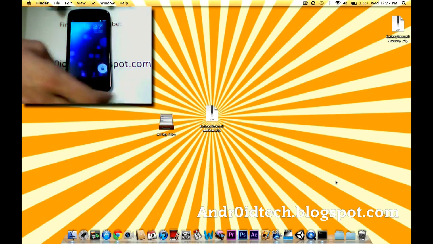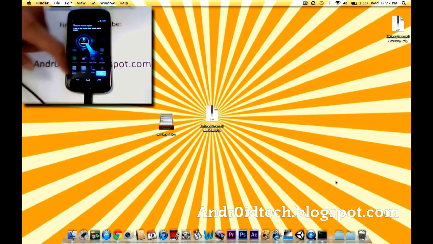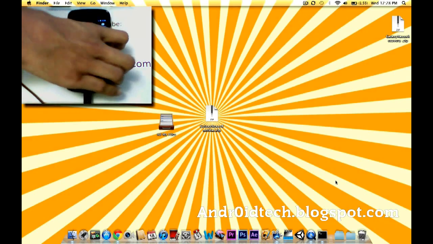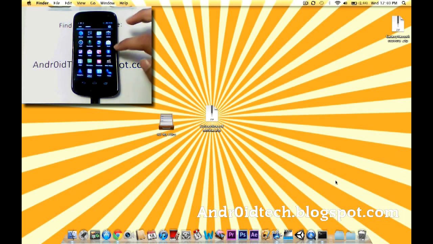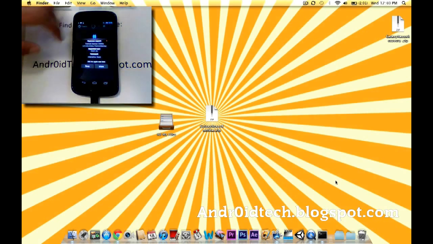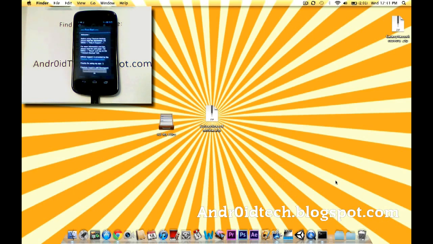All right. And now you can see when you go into here, you have Super SU right there. That means you have the root app. Now let me be really quick. I'll be right back and download Titanium Backup and show you that I get superuser permission. So I'll be right back. And there you go, it's asking for superuser permission, so I'm going to accept it. And there you go, I got superuser permission. That means I have root access. So this is how you root your phone.